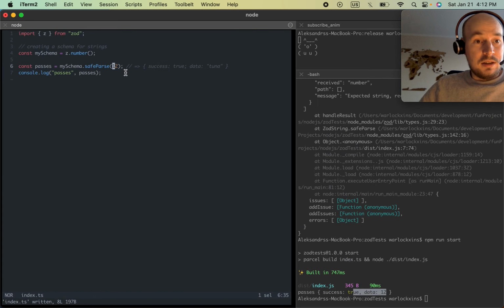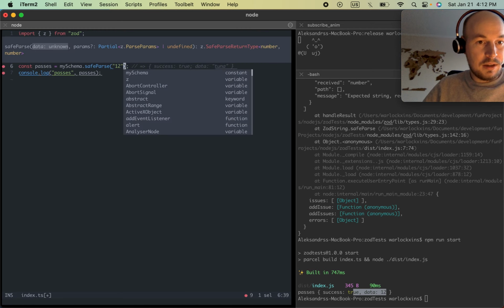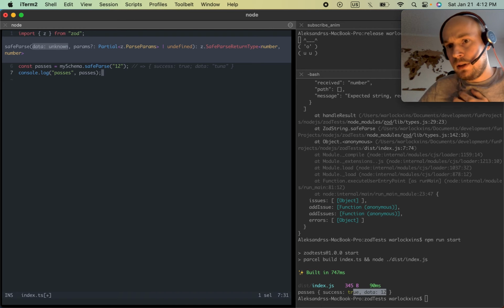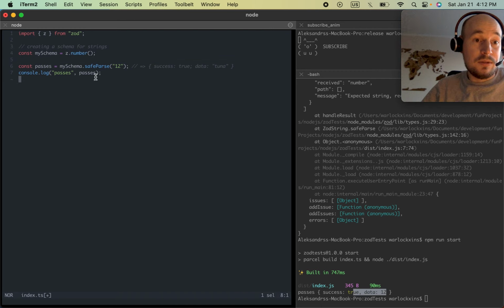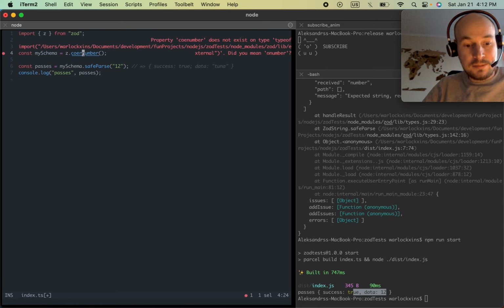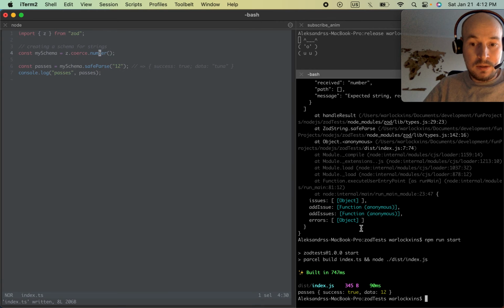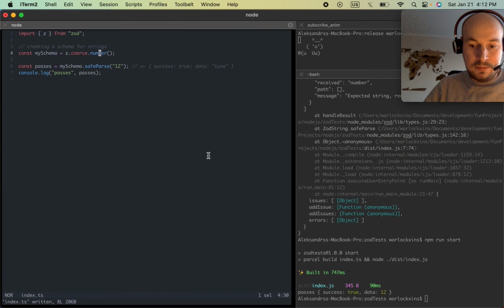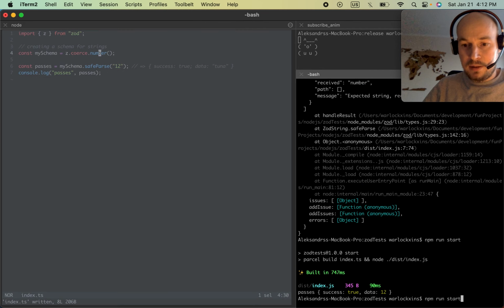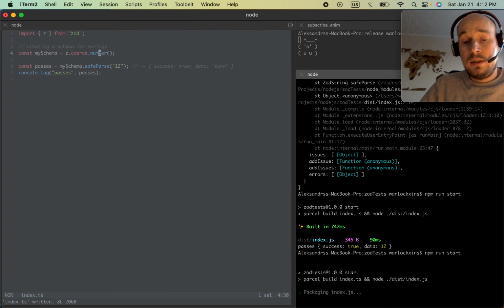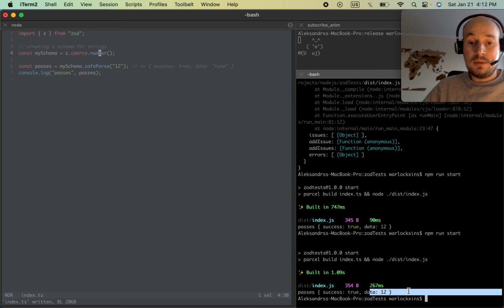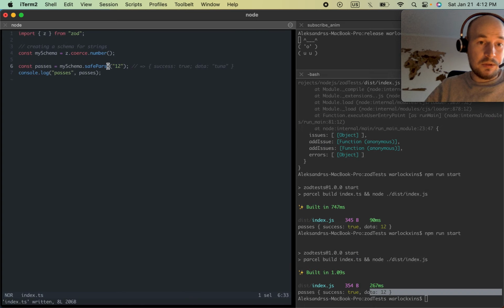There might be a case where your business analyst will say, well, I want to provide a string of a number, and this should still work, right? And Zod has a nice way to coerce that, and you'll get a number out of a string. It has internally a way to parse it. So if I run it, it will still work. It will think it's a proper number.